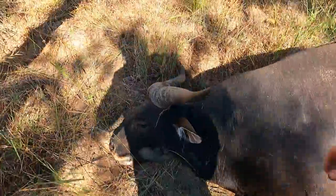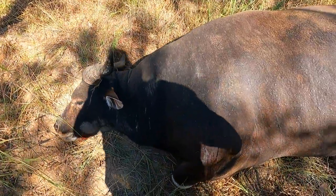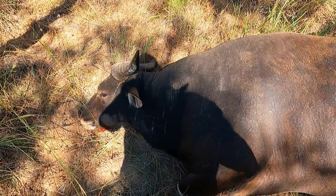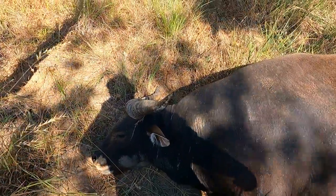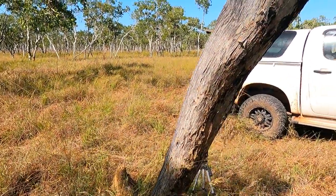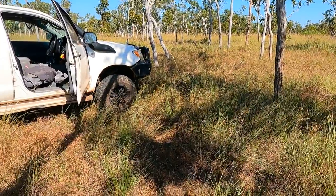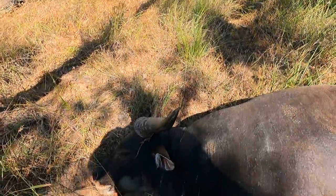These animals are pretty old when they get to about this size though, so they're actually some really good trophy animals in here. And we're only in the first hour of looking on the concession. Only thing, it's a pity there are no tracks anymore. The tracks have all been grown over. I'm just looking at old maps, and I've got no idea where the track is. I'm just making my own track to where the location is.